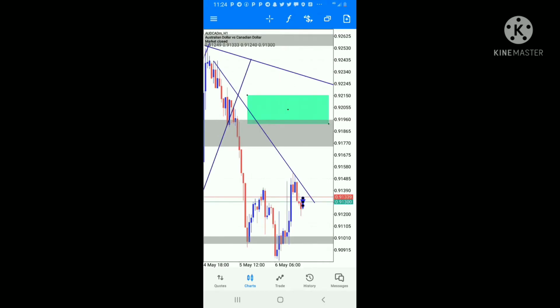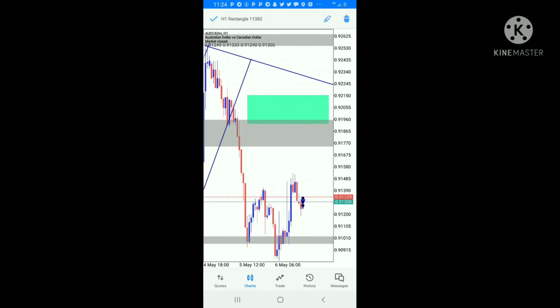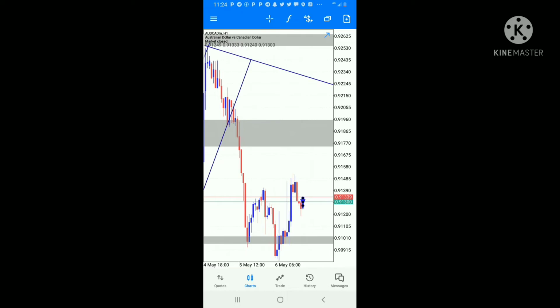Let me shift to the 1 hour time frame. So let's say you started catching a move. Let me delete this. Just delete this. That's how you're going to delete. So I get my arrow. Let's say I got pips from there up to here. So basically the number of pips is going to be measured up there. Let me delete this rectangle there.